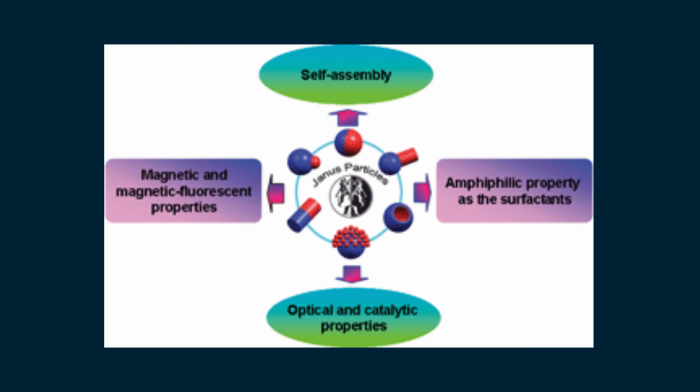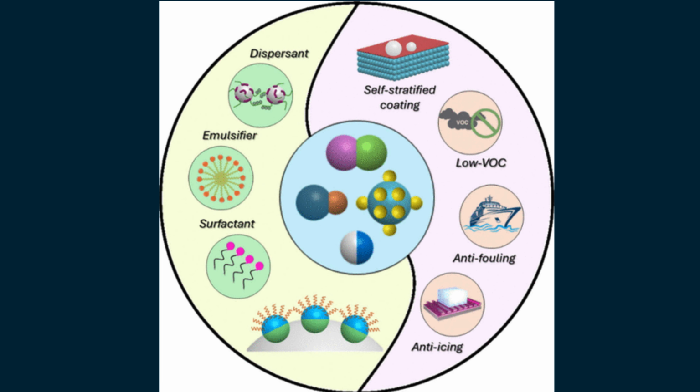Conclusions. Janus particles represent an important class of anisotropic materials capable of performing multiple functions simultaneously due to their dual surface chemistry. Advances in seeded polymerization and other scalable synthesis techniques are bringing JP production closer to industrial viability. Beyond individual particles, the Janus design principle has enabled the development of advanced porous materials such as Janus and dual Janus foams. These materials combine asymmetric wettability, photothermal behavior, and thermal rectification to achieve directional transport of heat and fluids.